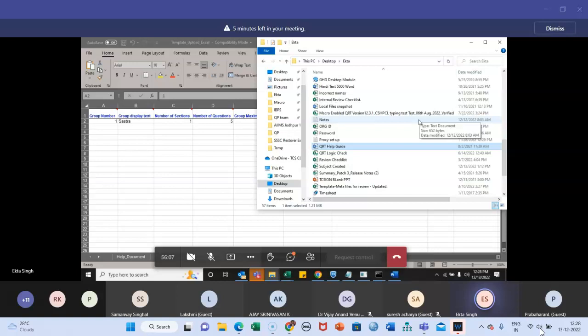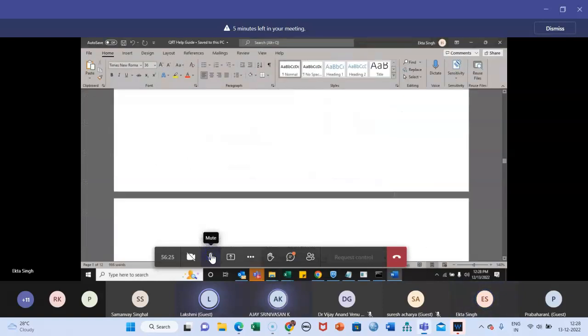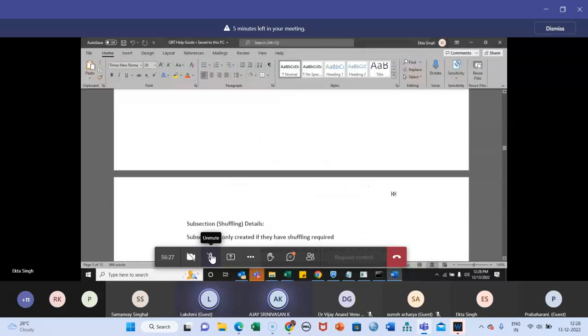When I say group one, in my group one I can have, for instance, general knowledge, and any type of question. If I say group two, it can be a different domain. Ours is straightforward. For one subject, we have only 100 MCQs. There is no numerical ability test or reasoning, so there is no grouping.